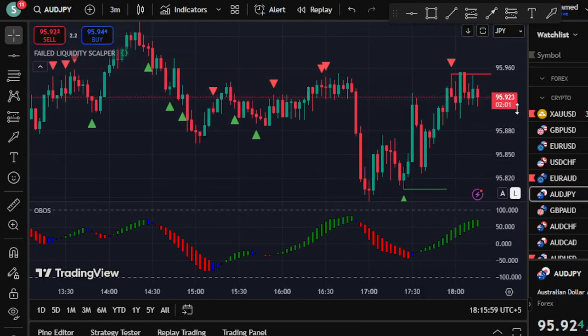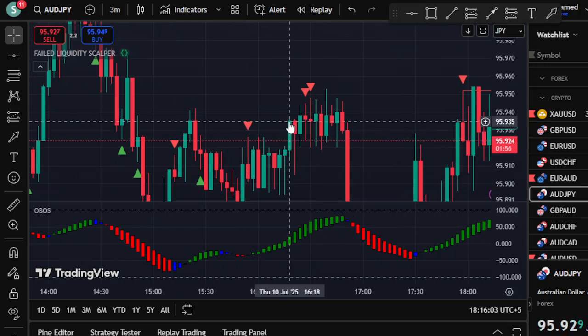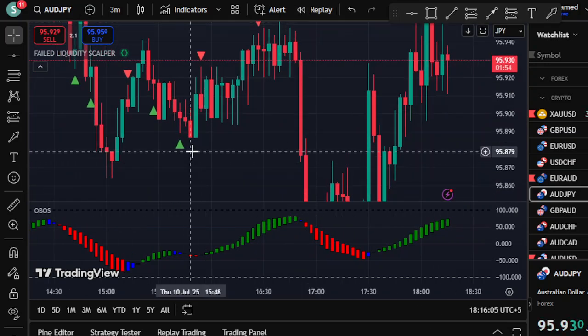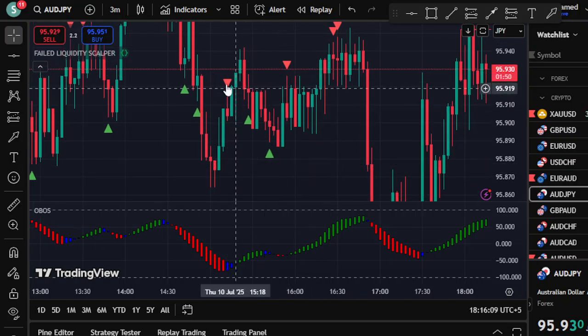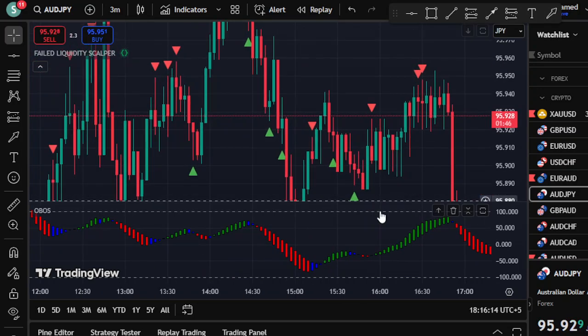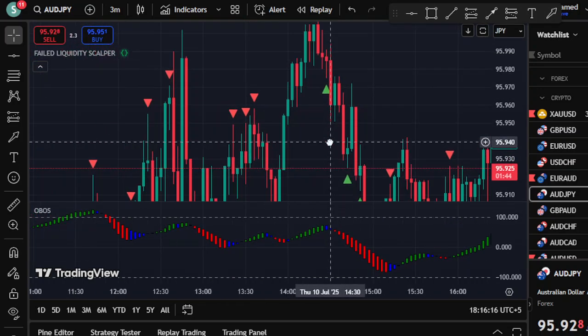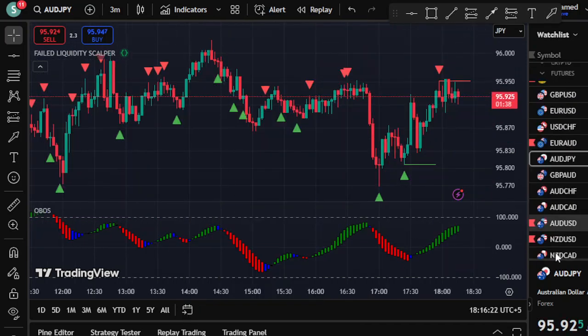Okay, so you can see another failed liquidity setup here. You can see this breaks, and you got a scalping chance. Yes, sometimes there will be a lower chance, not a very high chance. You can see another failed liquidity concept, and you got two bullish candles here, so good for scalping. Okay, so look at the next. Okay, here this gets failed, you can see another one. This is a spike up. Okay, so let me show you more.